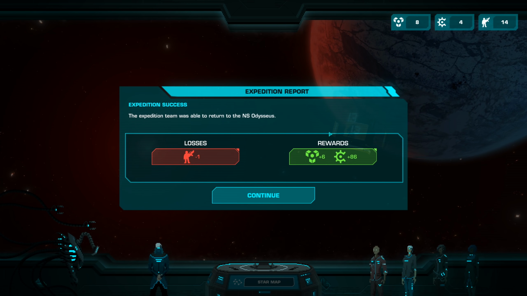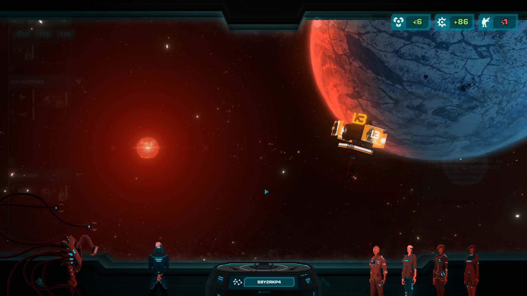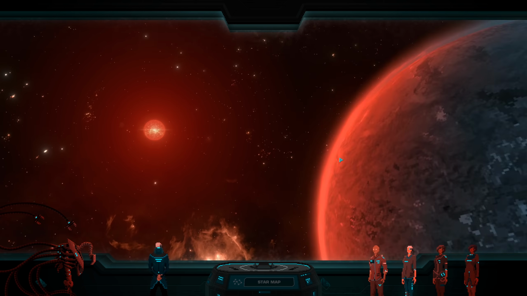We lost what, 1 commandos? Yeah. And we got 86 scrap as well as 6 fuel. That was definitely worth it. Now we got 14 fuel. And 90 scrap. So, we can check out this place. Okay, sure, let's take a look. We got a lot of fuel right now.